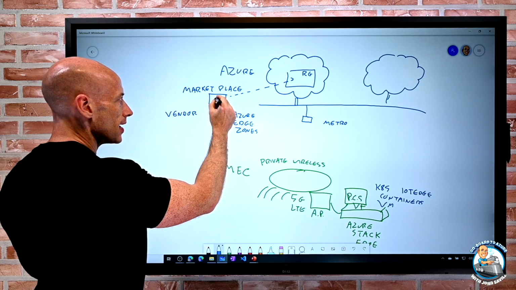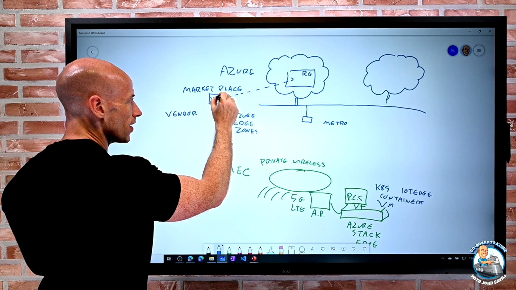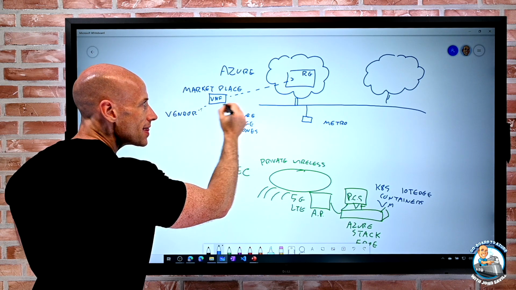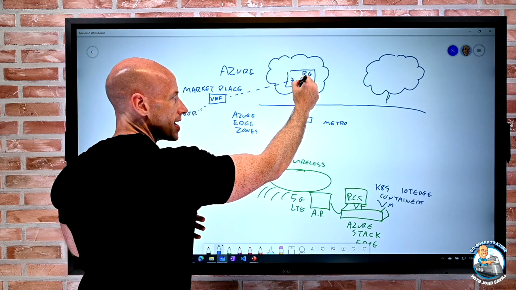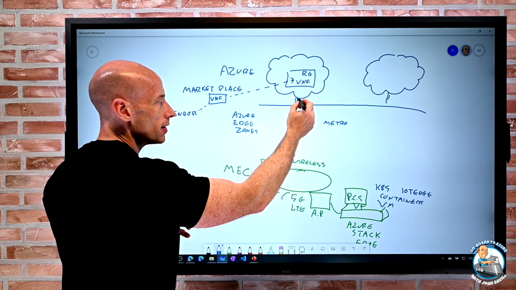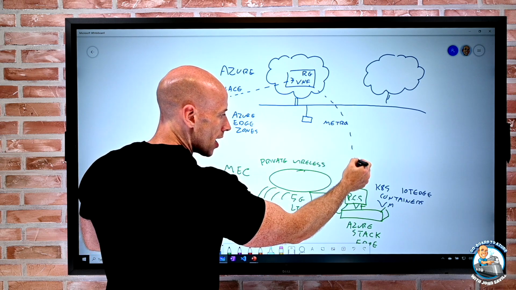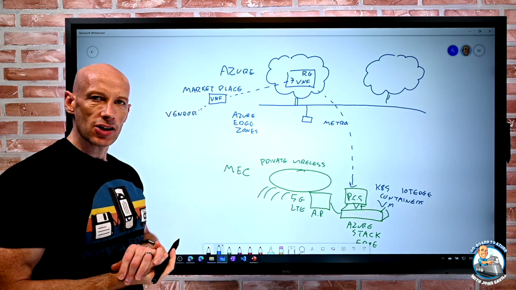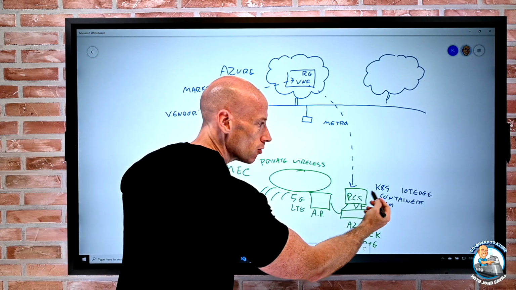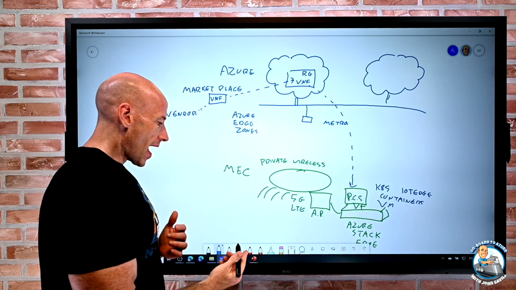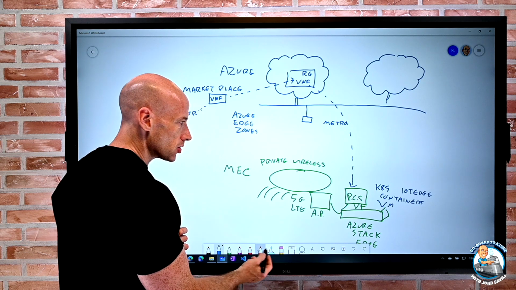Whichever vendor had this virtual network function in the marketplace gets access to that resource group. It has the VNF definition, but it's going to deploy it and run it on my Azure Stack Edge Pro.